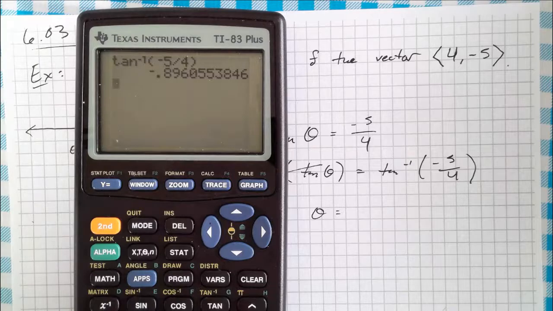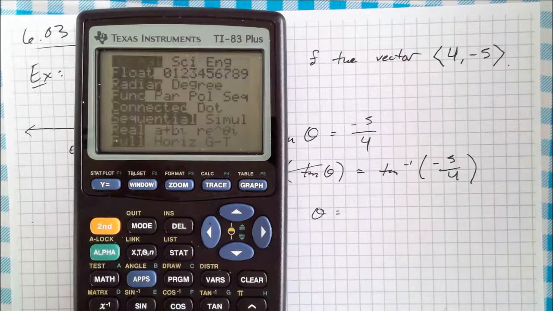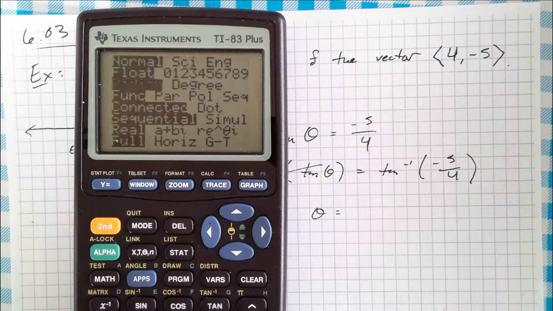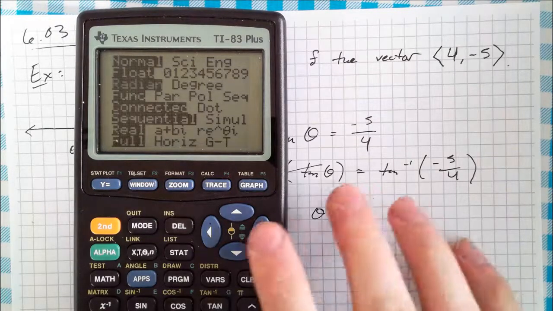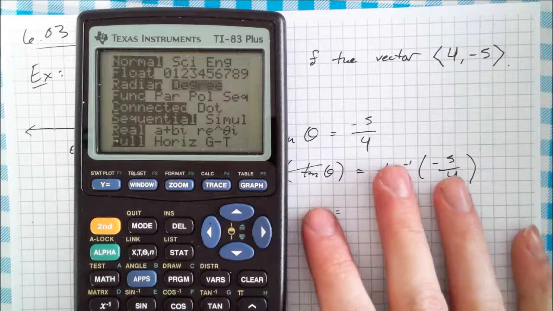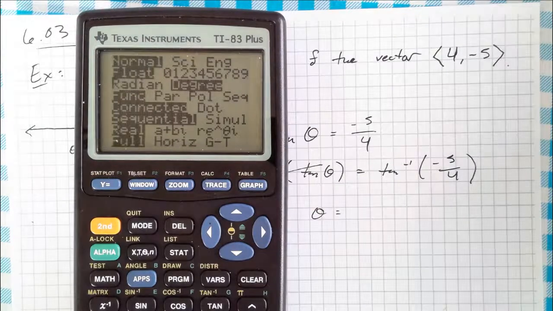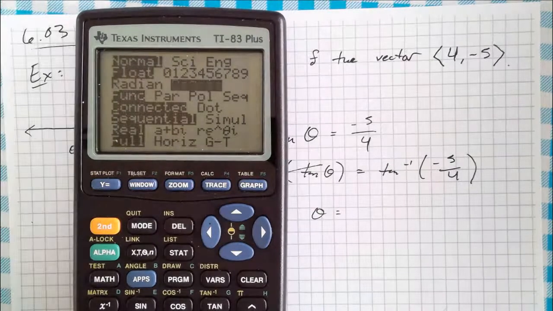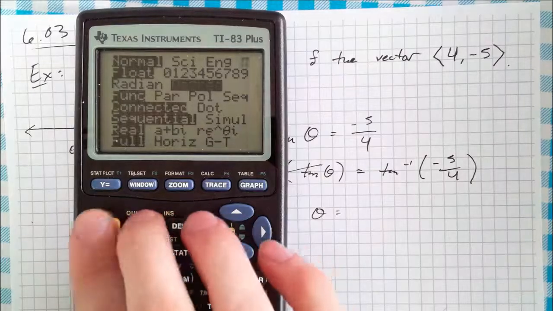Now, do you think that's in radians or degrees? Well, it depends on what mode my calculator is in, of course. Excuse me. Mode. Oh, I'm in radians. Now, it depends on what answer I need. Usually when you're dealing with vectors, you're in degrees. Okay, you usually don't use radians when you're dealing with vectors. So answers you can just leave in degrees. And when you get to the multiple choice in the quiz, the given answers will be in degrees as well. So let's go back.